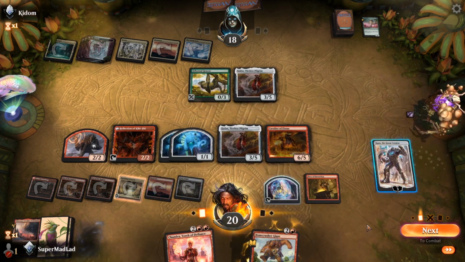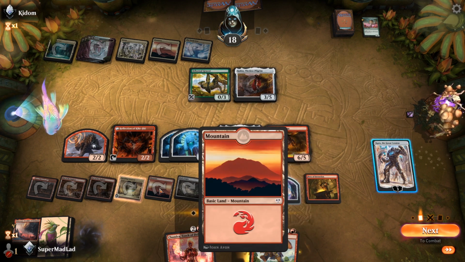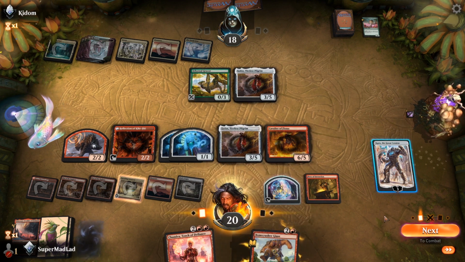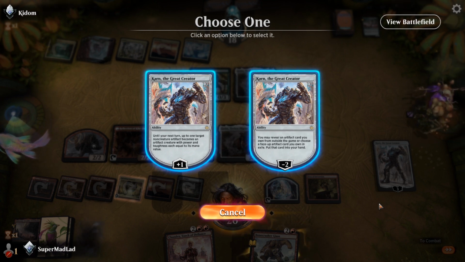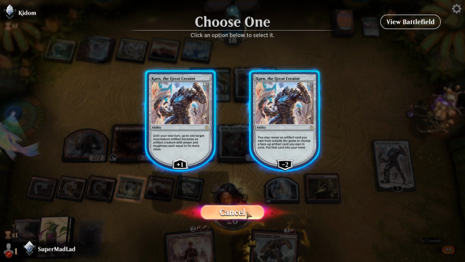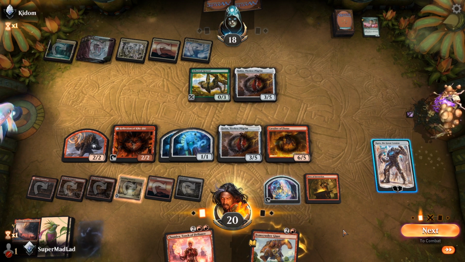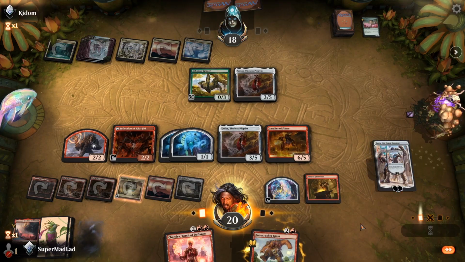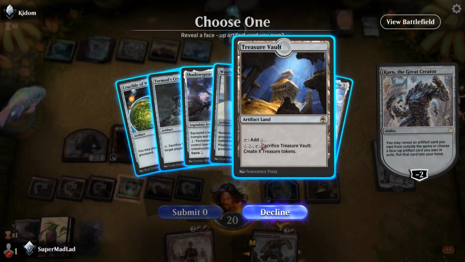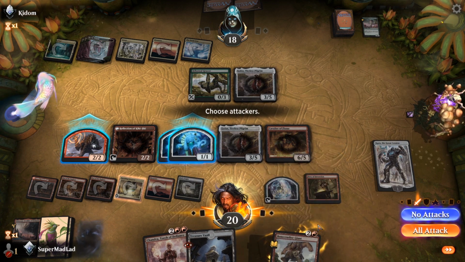Keep the Chandra. Enter the battlefield this turn, but I didn't play it. So give me... Let me think about this. Because we can... yeah, we want to go get Treasure Vault. Oh, we have played our land this turn.